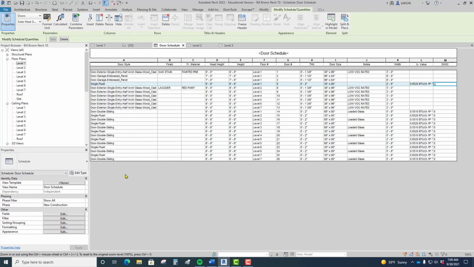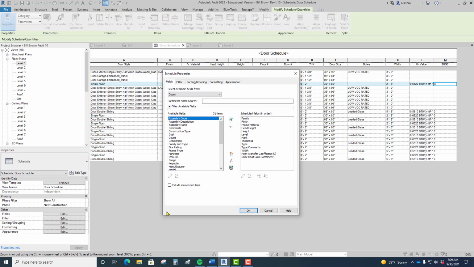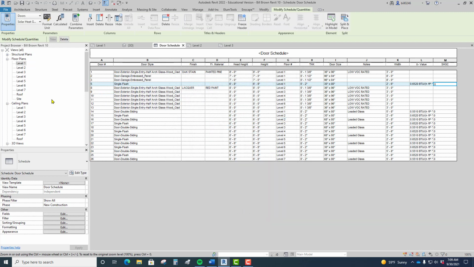Now regarding order, I am on page 106 at the top. I have a certain order that I would like those in. So you can move the fields up and down. Let's go back into Fields Edit. This is the order that they're showing. If you don't want it in that order, let's say you want the door number first, which is the mark, then you're just going to hit this little up button and move it up. Now if I hit OK, you'll notice the door number goes to the beginning of the line there.